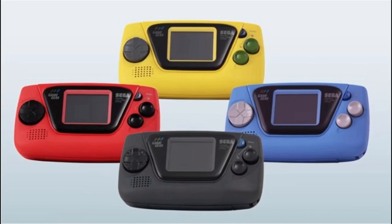So the Sega Game Gear Micro was released only in Japan on October 6, 2020, and is available for pre-order. The Sega Game Gear Micro will be available for pre-order at your favorite retail stores or online stores in Japan, or on the launch day October 6, 2020. And also, the Sega Game Gear Micro wasn't announced and revealed in North America and Europe, because only Japan will be revealed for the upcoming dedicated handheld video game console and the second dedicated video game console from Sega. Stay tuned for more updates from Sega of America and Sega of Europe.